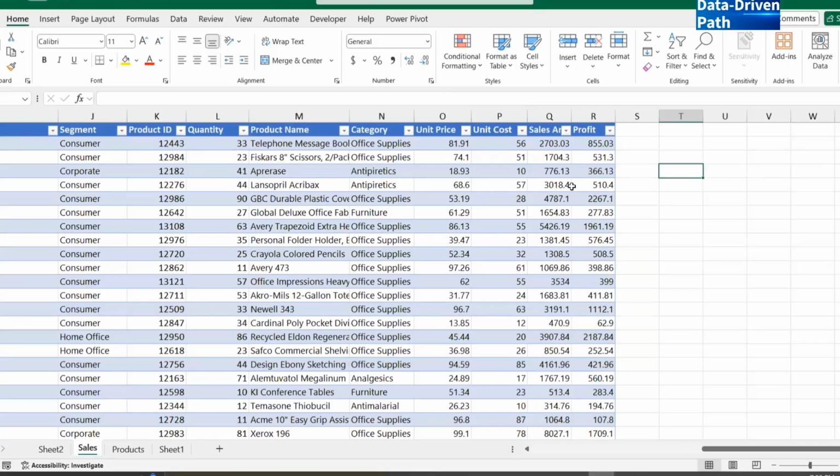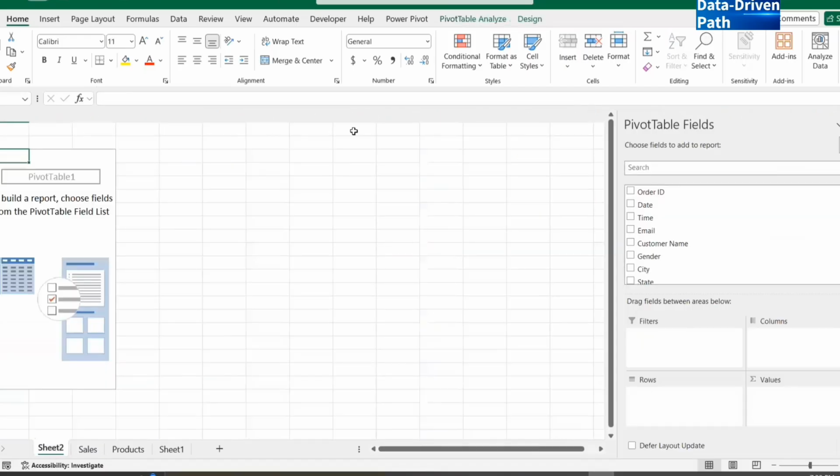If you click inside, it comes back. So the same way you have this Table Design tab associated with a regular table in Excel, you have these two tabs associated with a pivot table.